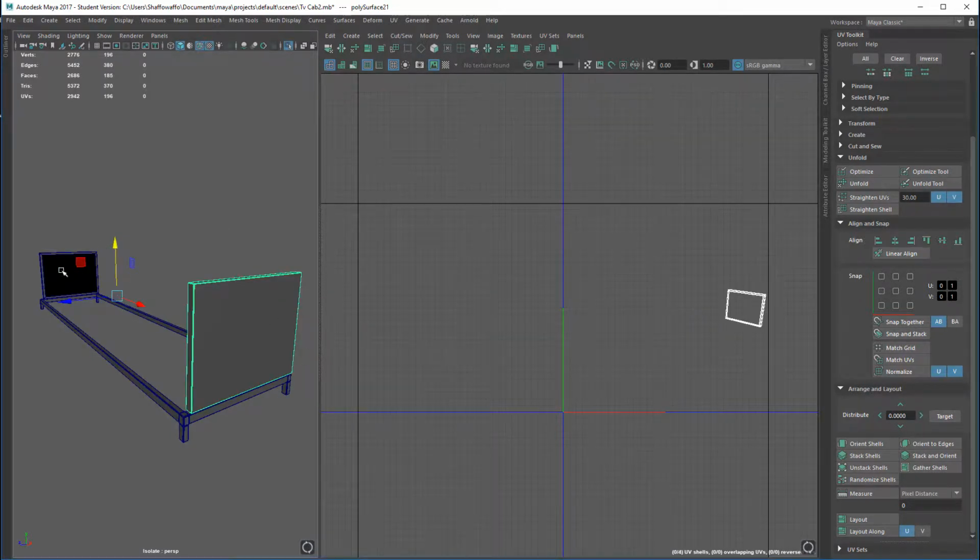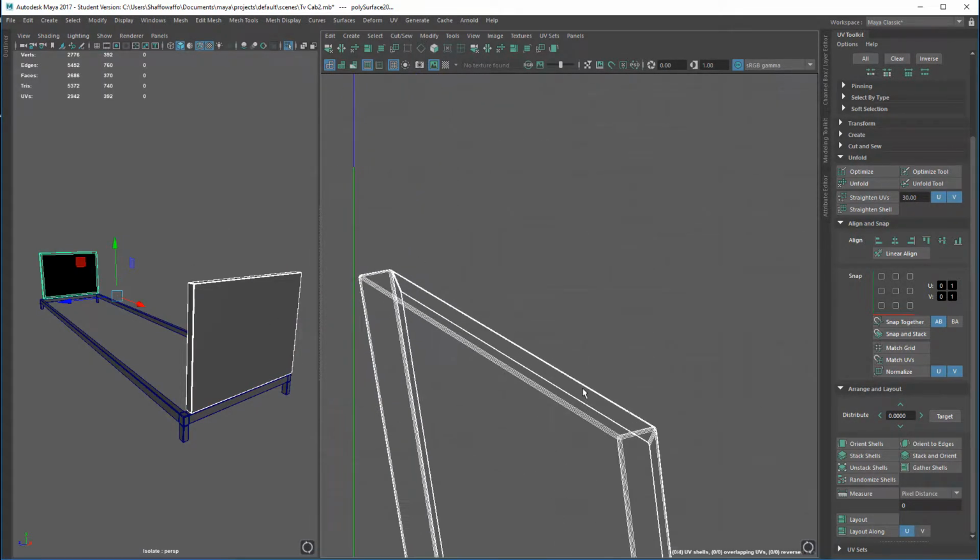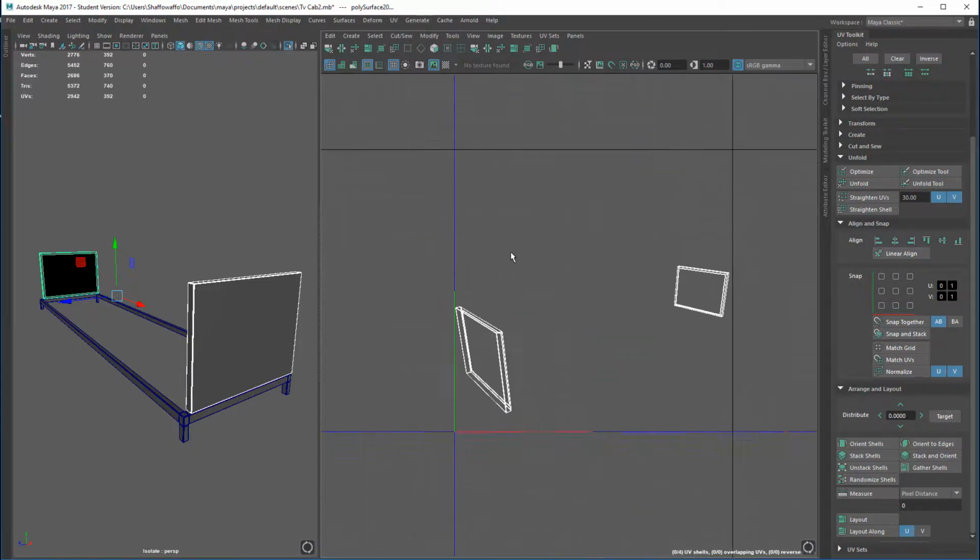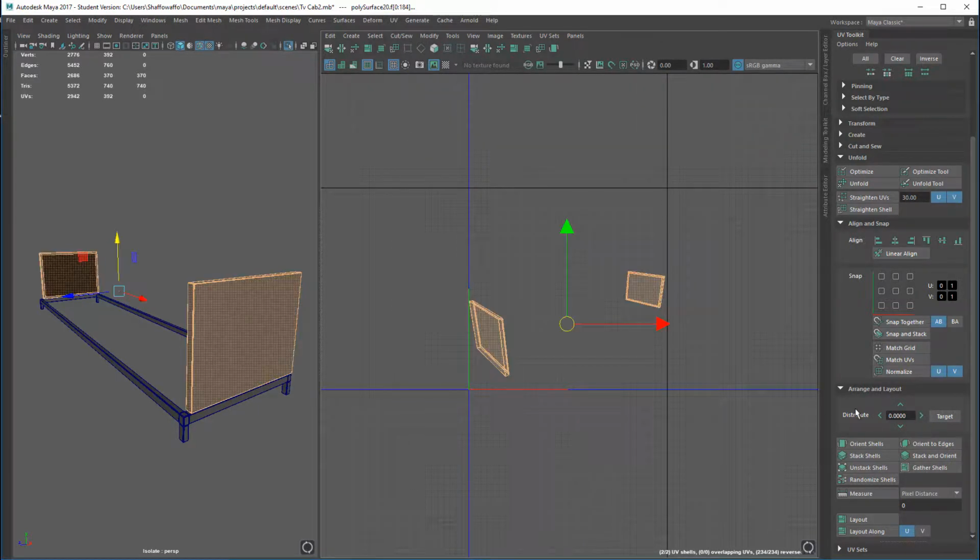So with these two selected, let's just quickly unfold these again and apply the same principle. So quick unfold. You can always set up shortcut keys for this. I struggle to find things very easily on this menu. Hence the reason why what I've done is, in the long run, the buttons that I use most frequently, such as unfold and orientate and layout, these have actually been created over here and they've been put onto there.